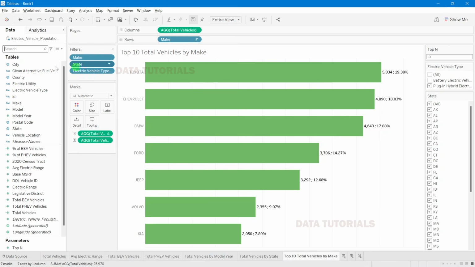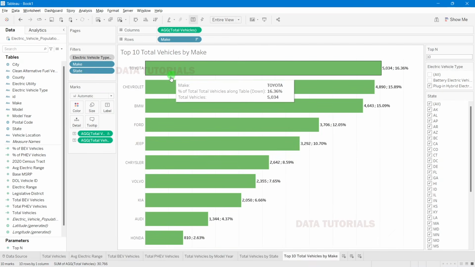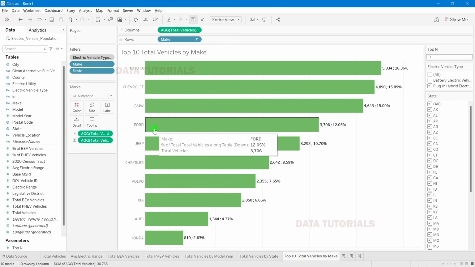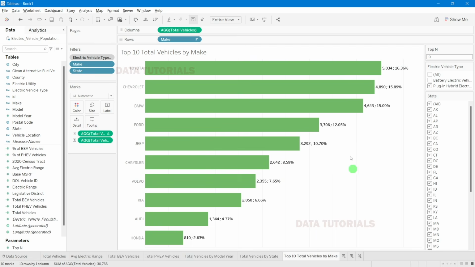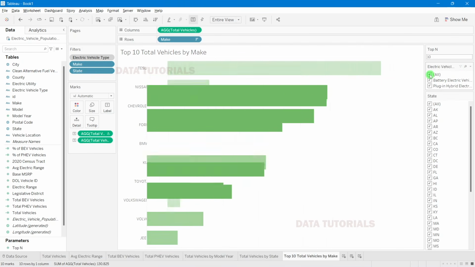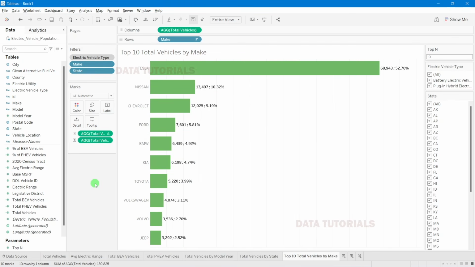So for that electric vehicle type, I will just right click here and add it to context. As soon as I do, you can see now you are seeing the 10 values over here: 1 2 3 4 5 6 7 8 9 10. Getting or not? So always remember if you are using top n, all of these filters we have to put in context. Other options are also available, like using index and rank functions, but it is recommended to use these inbuilt functions which Tableau has, to increase the performance of this report.